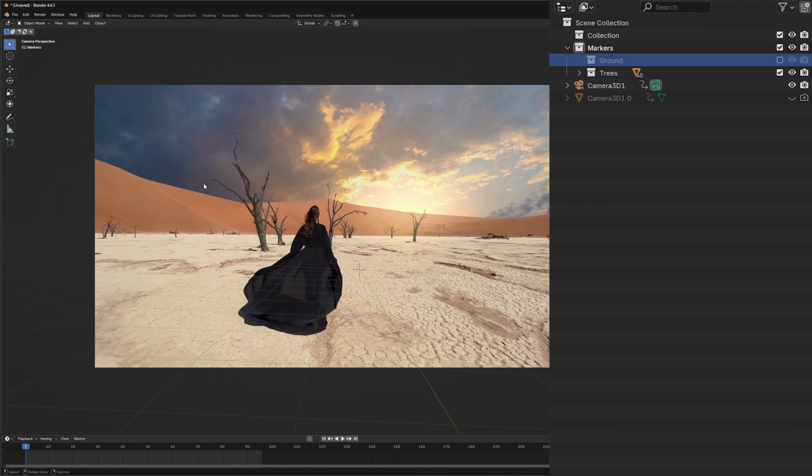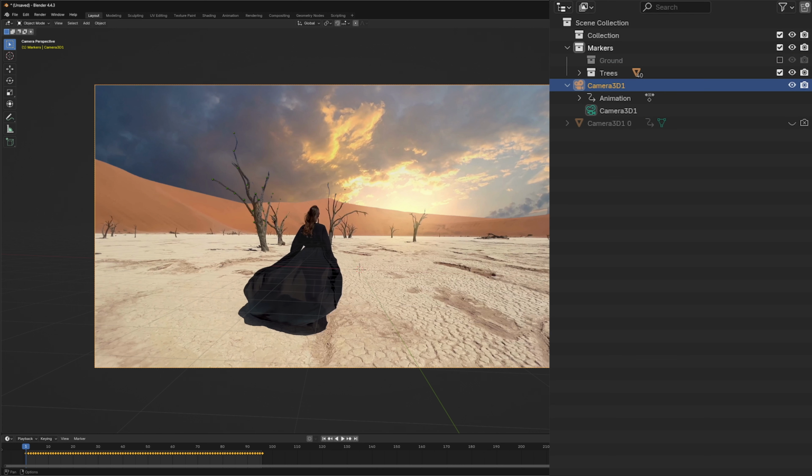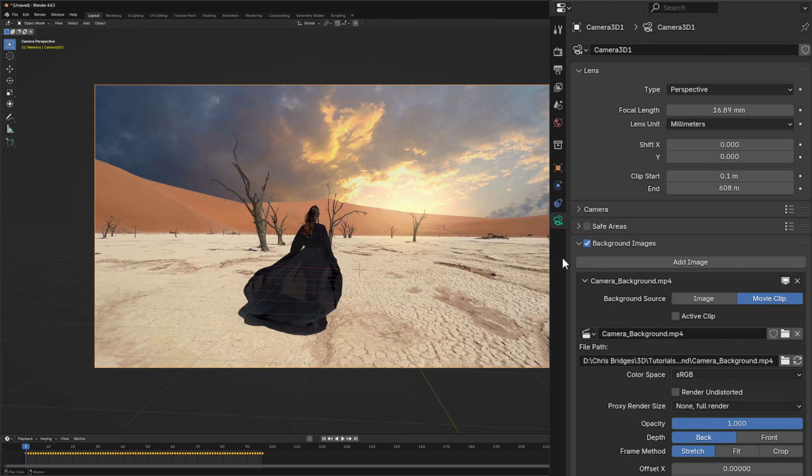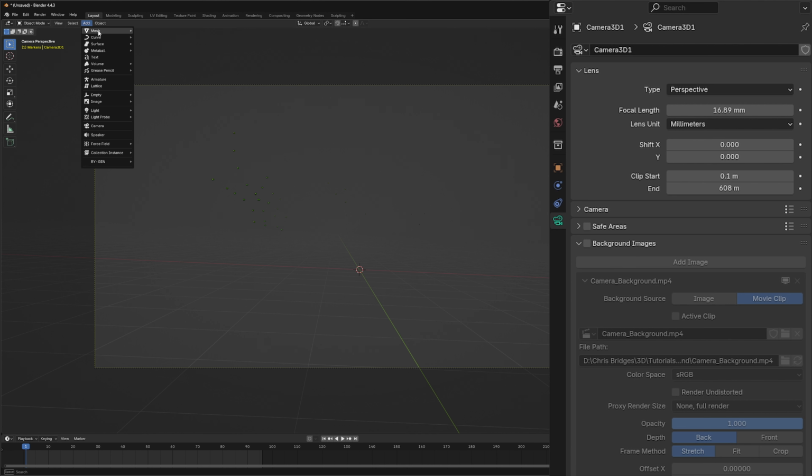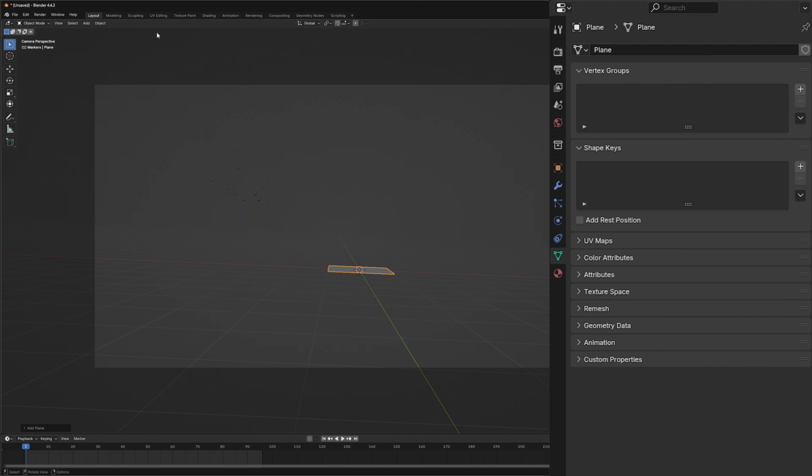So what we're going to do is we're going to create a ribbon kind of blowing in the breeze, hanging off these trees. So let's go ahead and do that. And for right now, I'm going to go to our camera. And I'm going to shut our background off just so we can see it a little better. So let's go ahead and add our image plane.